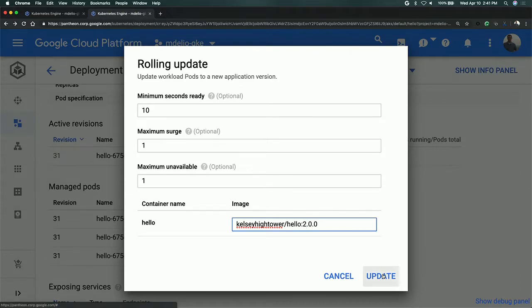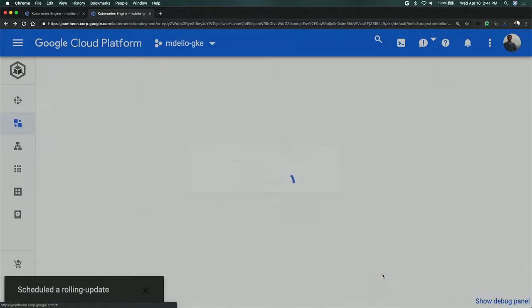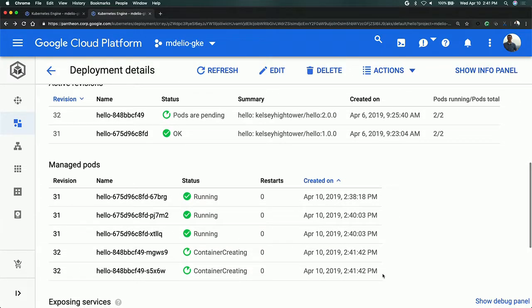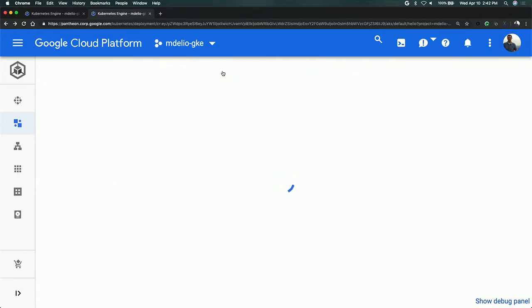And so when I click Update, what's going to happen is it's going to declare that I now want 3 of the pods running with version 2.0. And we'll see actually that it's going to bring up a new version 2.0 pod, and then it's going to shut down a 1.0 pod, and then it's going to bring up another 2.0 and shut down. And so eventually we'll have 3 of the 2.0 pods and 0 of the 1.0 pods, but it's going to roll those updates. So actually we can see here we had those 3 running, we have 2 creating of the new version, and again up here we see 2 and 2 as it's starting to shut down one of those. Let's hit refresh and see the next state.